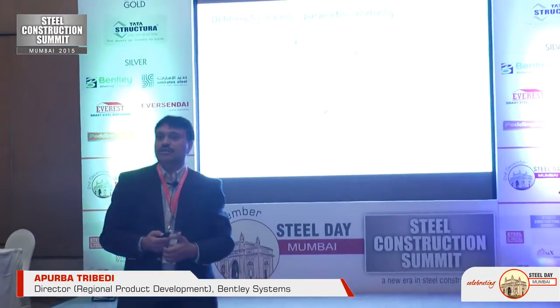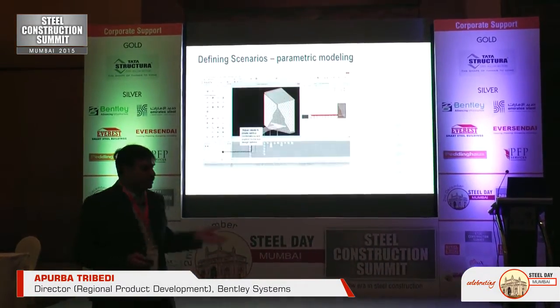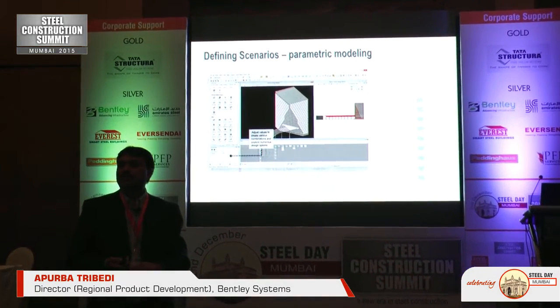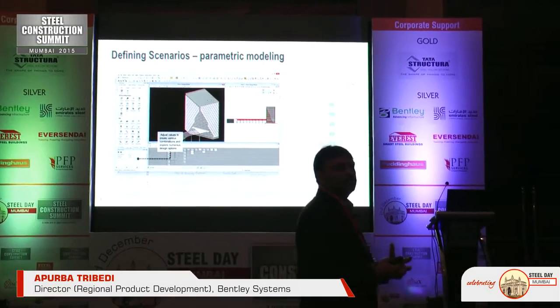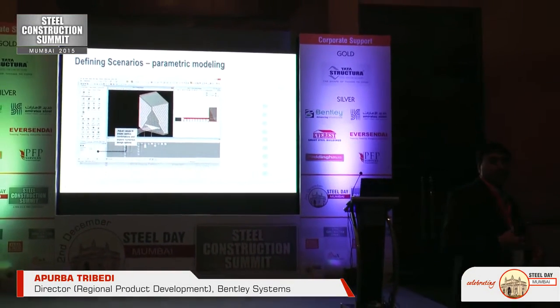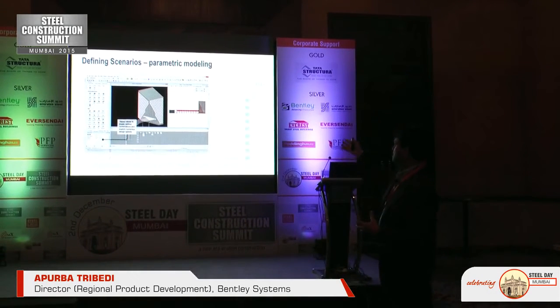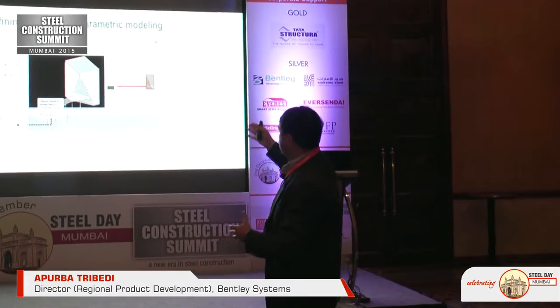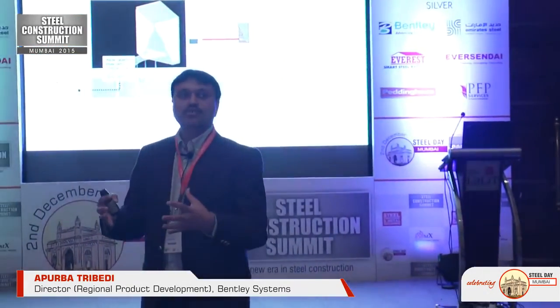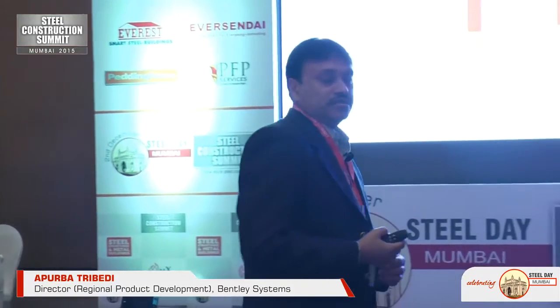You can use Excel as a parametric modeling tool — write simple macros to create models and run through them. For advanced users there's something called Generative Components, which lets you formulate and script how you want to build a model. Not only sections but also materials and even topographic configurations can be scripted. This particular example shows a platform that was hit by a ship — using Generative Components we modeled the structure as close as possible to the real as-built condition.